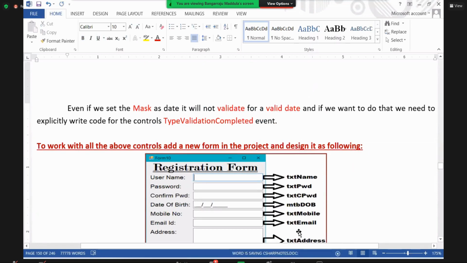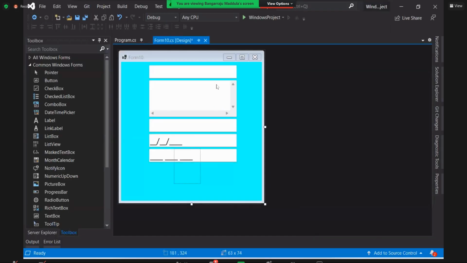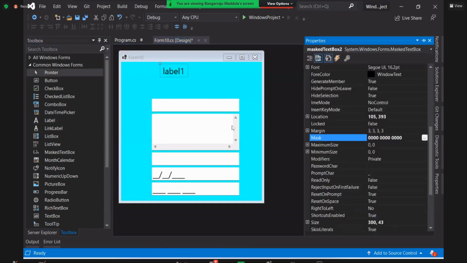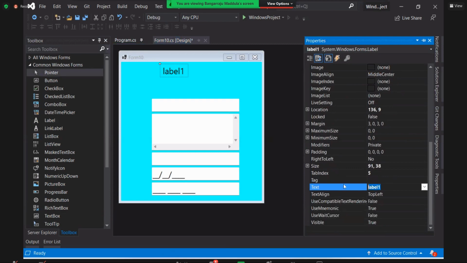Okay, let's design this. First, I'll add a label on the top. What's it? Registration form.